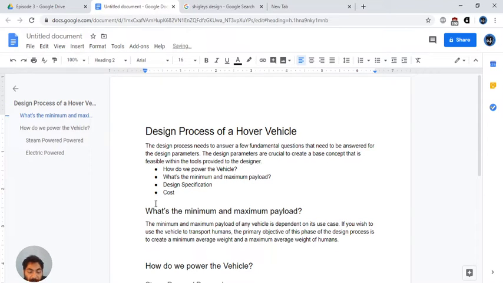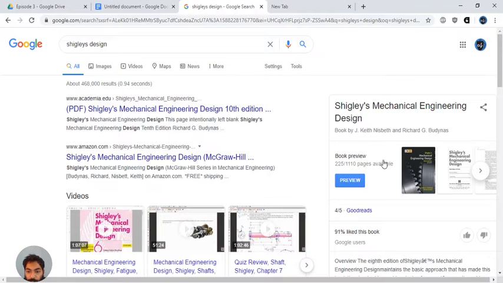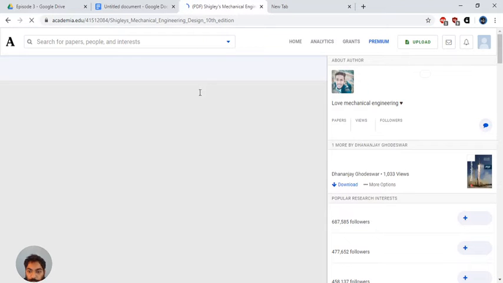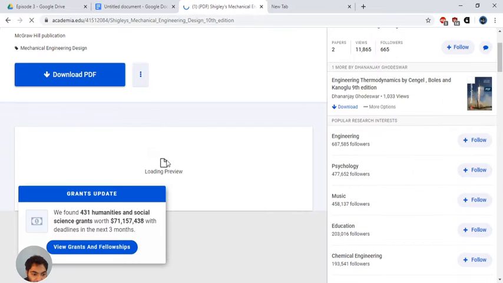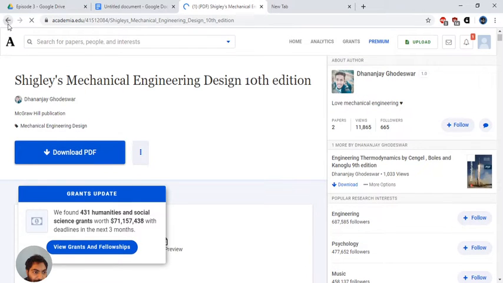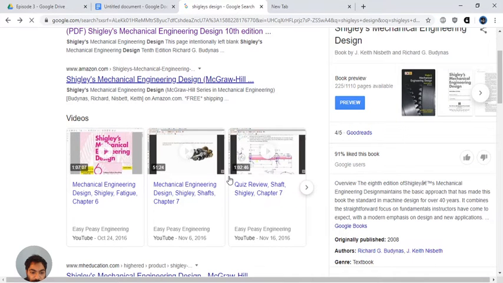to make a hoverboard you need a bunch of engineers. This is a vehicle, and you need to have all those important documents, like this is the book I'm talking about. This book is your friend, okay? And it's going to always help you out, regardless. And this person has uploaded it, but don't download it, get it from the proper channels.